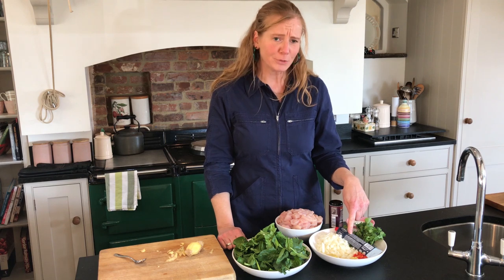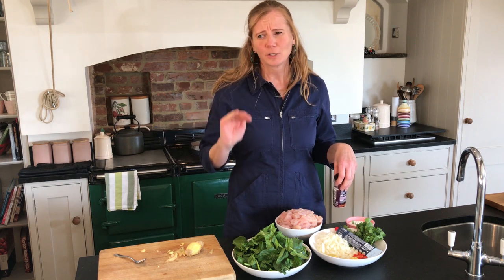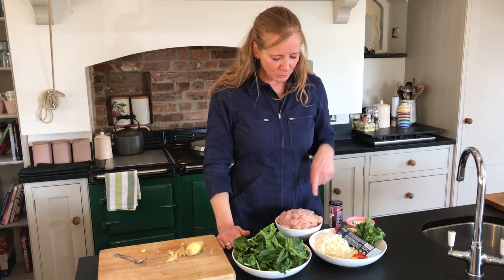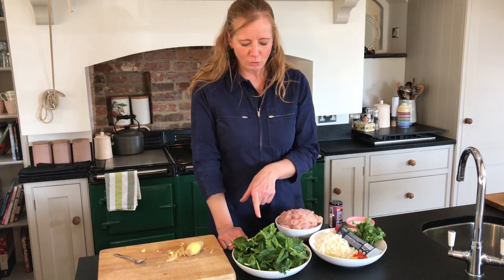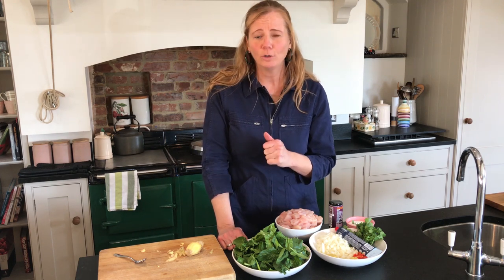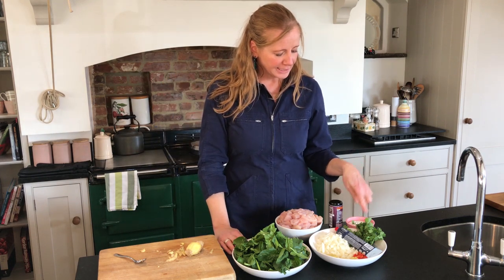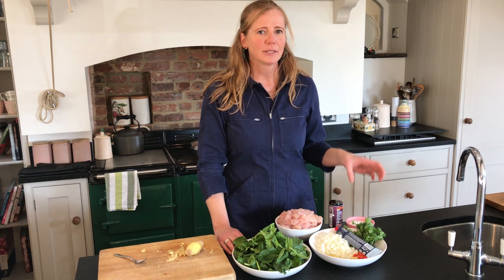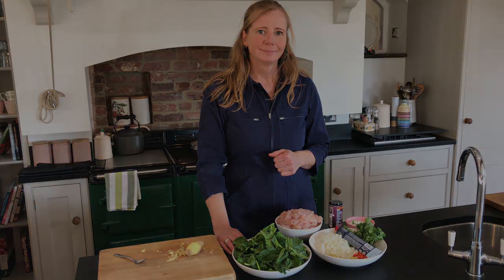Then tomato puree as well - it's three tablespoons of tomato puree. Two tablespoons of medium curry powder, but if your family like a cooler one go for korma curry powder. Then we've got six skinless chicken breasts that I've just diced up into bite-sized pieces. This is 200 grams of baby spinach, but if you haven't got spinach you could use kale, or frozen spinach would be amazing as well - or you know when you get a bag of salad like watercress, spinach and rocket leaves, you could chop that up and put that in. Then this is coriander and it's 100 grams or mils of natural yogurt - try and get the Greek yogurt that's zero percent fat because it will hold up better in the heat of the cooking.